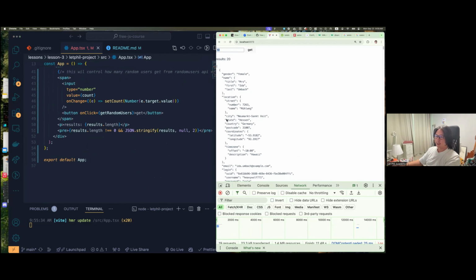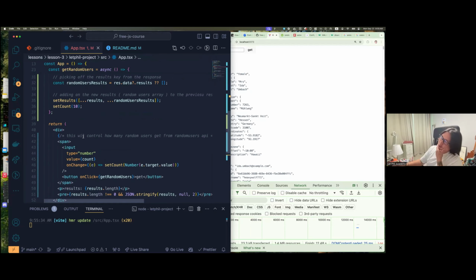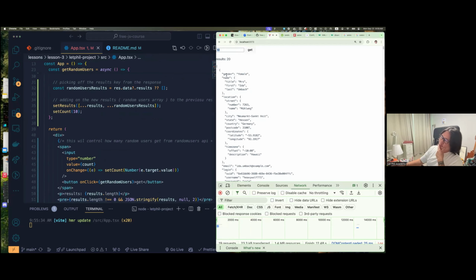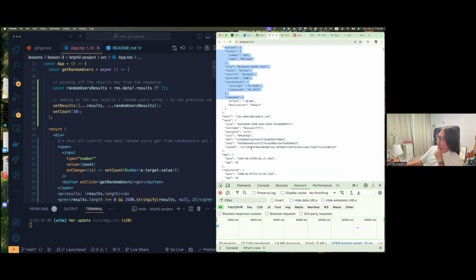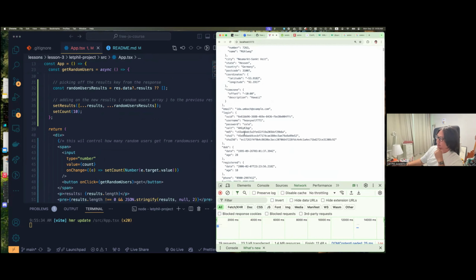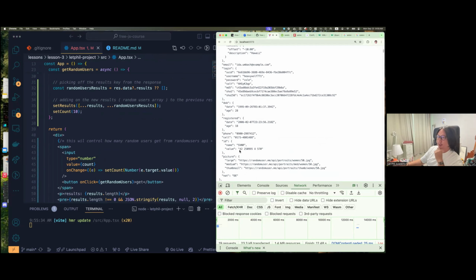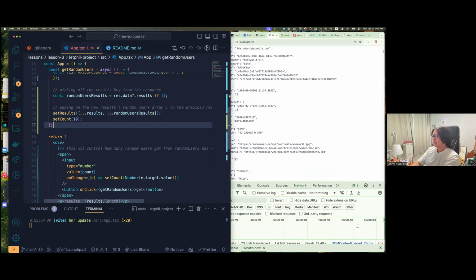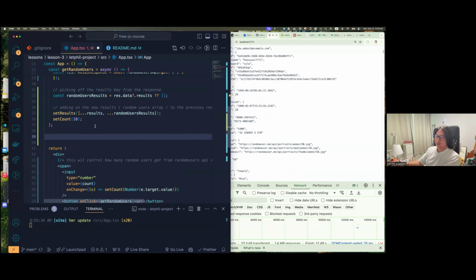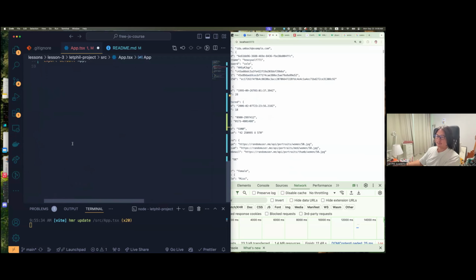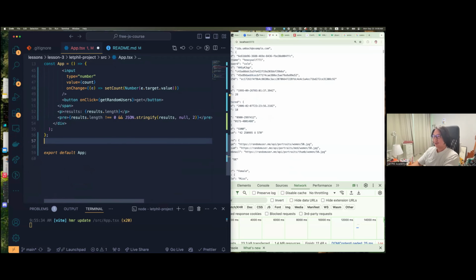Now we need to make the random user card. So what do we know about this guy? We know the gender, we know the name, we know the location, their address, we know their email, date of birth. All right, let's make some kind of, what props do we want to use? Let's put this at the bottom. Here we are. So const random, let's call it random user card.